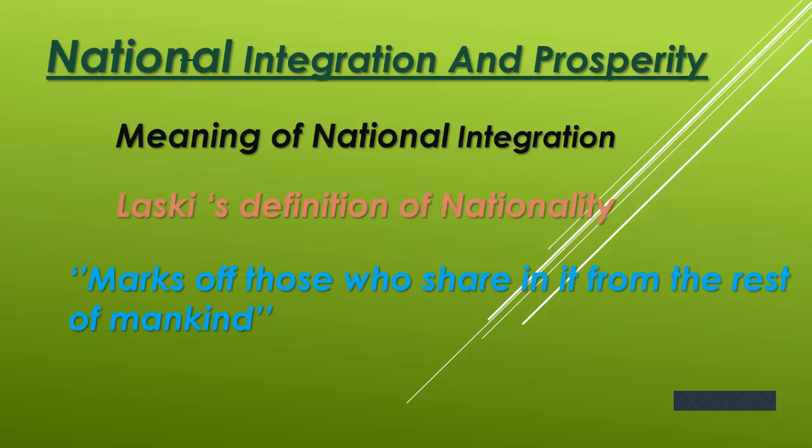This is the normal course through which an unidentifiable group of people slowly and gradually develops into a well-defined and identifiable national group. Members of any group of people are generally different from each other in many respects, but at the same time they have certain things in common. For one reason or another, they are inclined to forget their differences and strengthen their bonds of unity. As I also told you in the definition of national integration: unity, a feeling of oneness, a feeling of brotherhood. When that happens, a nation is formed.